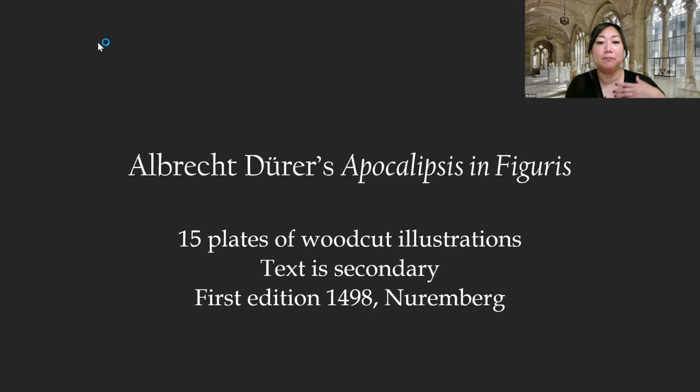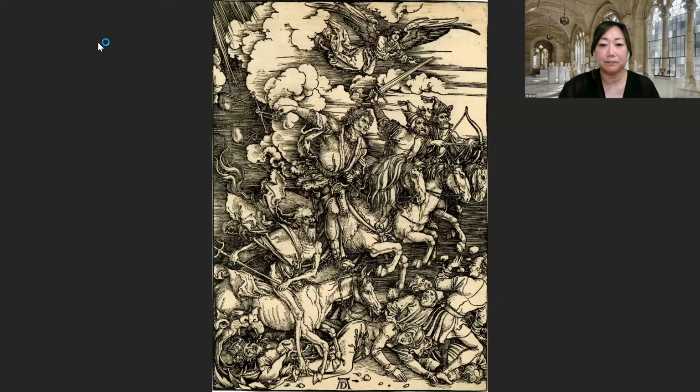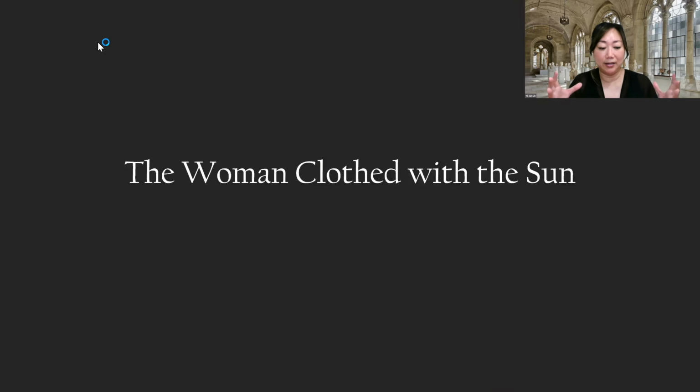With Dürer, we have the image leading the way. The image then becomes the focus and not necessarily the accompanying text, in which we have quotations or portions of Revelation accompanying. It is now the accompaniment to that. And so in what I'm going to present now, the image is not necessarily accompanied with any text at all, but has become part of iconography that is important through the ages. So the woman clothed with the sun is an especially important person from Revelation, represented in many different ways.